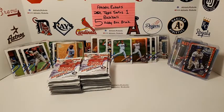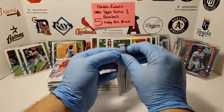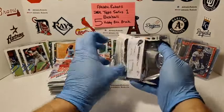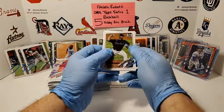Just need a Madrigal out of 199? Yeah, right? They probably have the Madrigal in every version, so you might as well get the one of one. You know what I'm saying? I think they have one of ones. I guess I'm not even 100% on that.